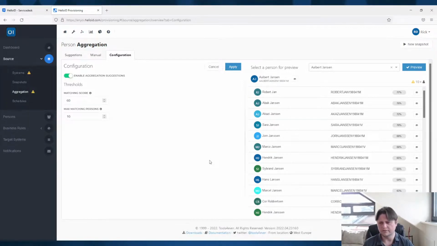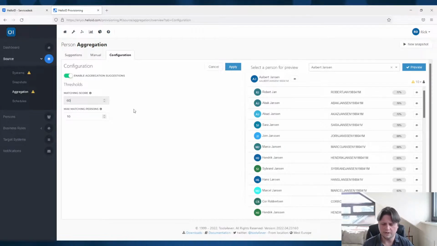So we don't give out any suggestions in this case. So it's really important to set this matching score, but on the other side you only get suggestions, so we don't do it automatically yet. That will come in the future, but now it's just a suggestion, so you can always intervene if you want to approve or deny it.